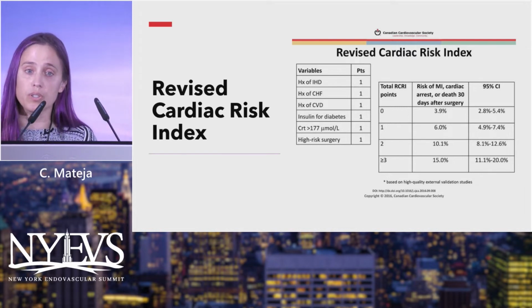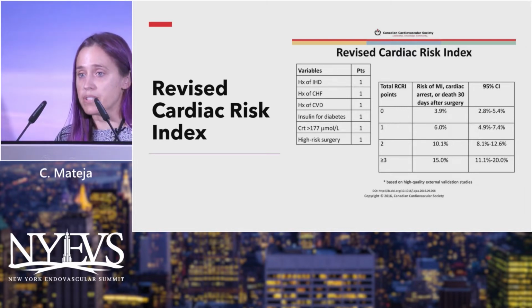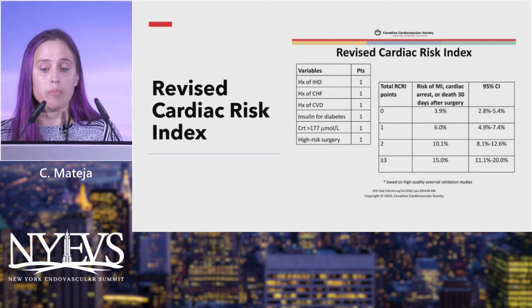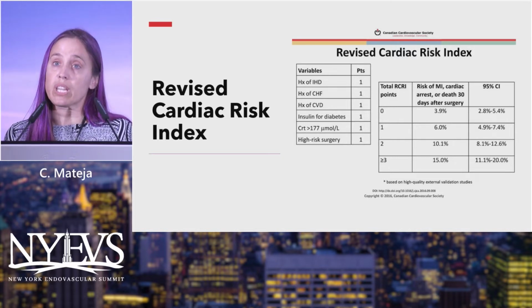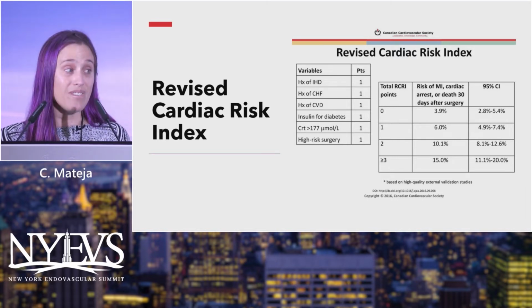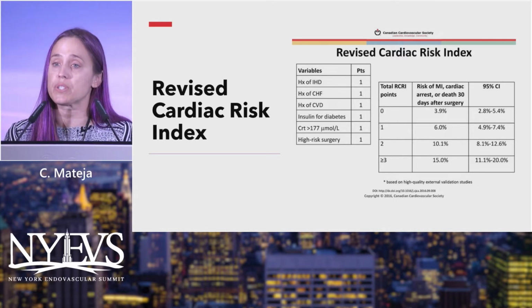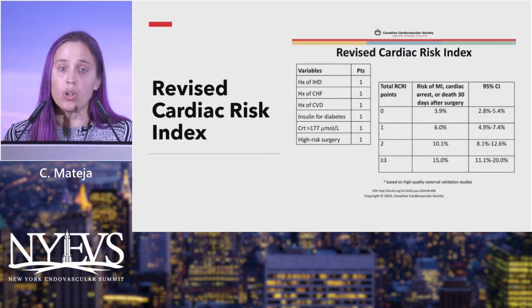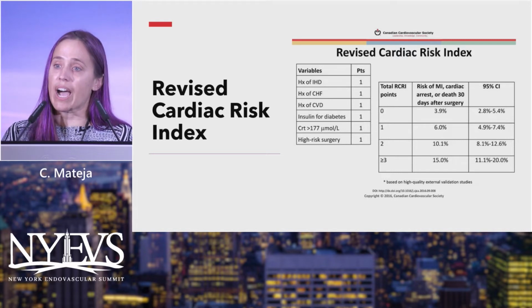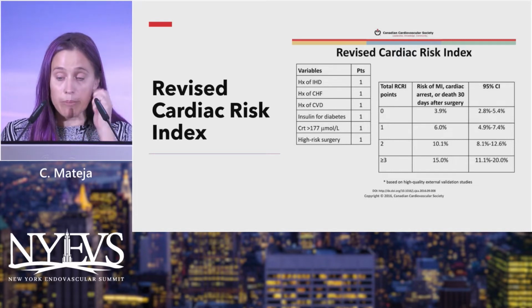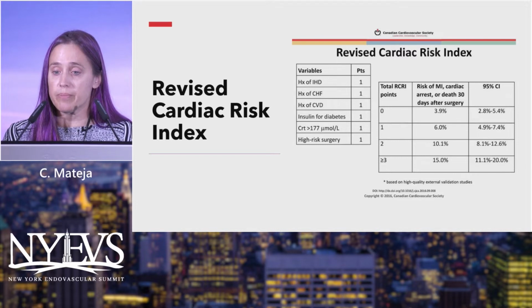Or is this a high-risk surgery? We'll talk a little bit more about high-risk surgery in the next slide. But high-risk surgery in general, when you really think about it, is going to be vascular, open vascular, so not endovascular necessarily, but open vascular surgeries, particularly intra-abdominal or intra-inguinal, is going to be some of our highest risk surgeries. But amputations also can count too as well. So you count up all their different points that they receive.